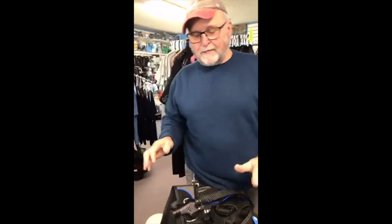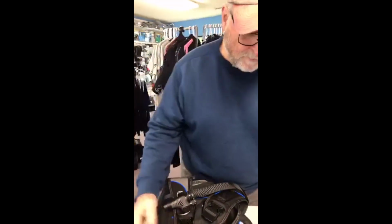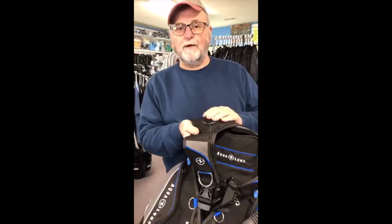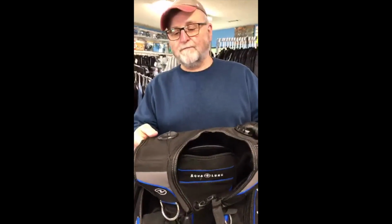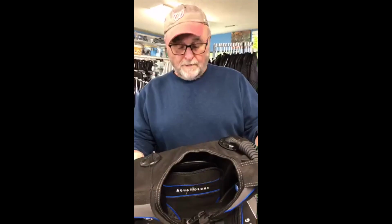Matter of fact, when we test these, one of the things we test the bladder for is we'll fill it up to the point where the air actually escapes from the bladder from these, and then when it stops, then the bladder is completely full. And then we let it sit for a while and see if it deflates any further. If it continues to deflate even after this is bypassed, then we know we have a problem with the bladder or with one of the valves. So it's one of the ways we test these things.